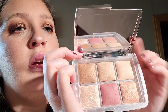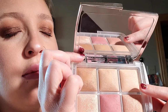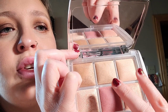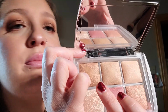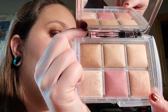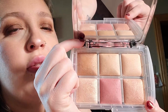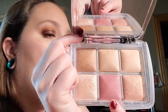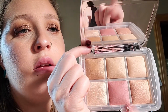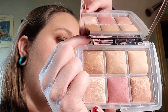Okay. So we have a finishing powder in Soft Light right here. And then in the middle, we have the Filtered Light finishing powder. So these 2 finishing powders. Then we have a bronzer in Golden Bronze Light. And then right here, we have the Blush in Nude Glow, which was one of my favorites. This is really beautiful. It's like a peachy color. And then we have the Blush in Mood Flush, which again is a very popular one in the line of theirs. And then last but not least, we have the Metallic Strobe Powder.